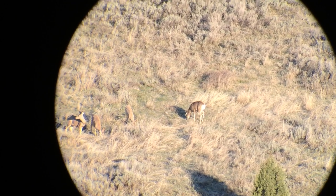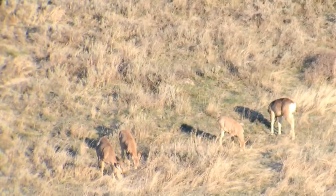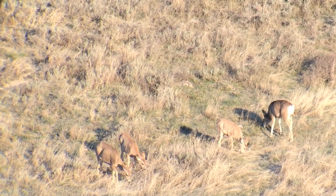There's another little group there. So again, I'll just zoom in a little bit on my phone and eliminate those circular lines there, so you get the full field of view.